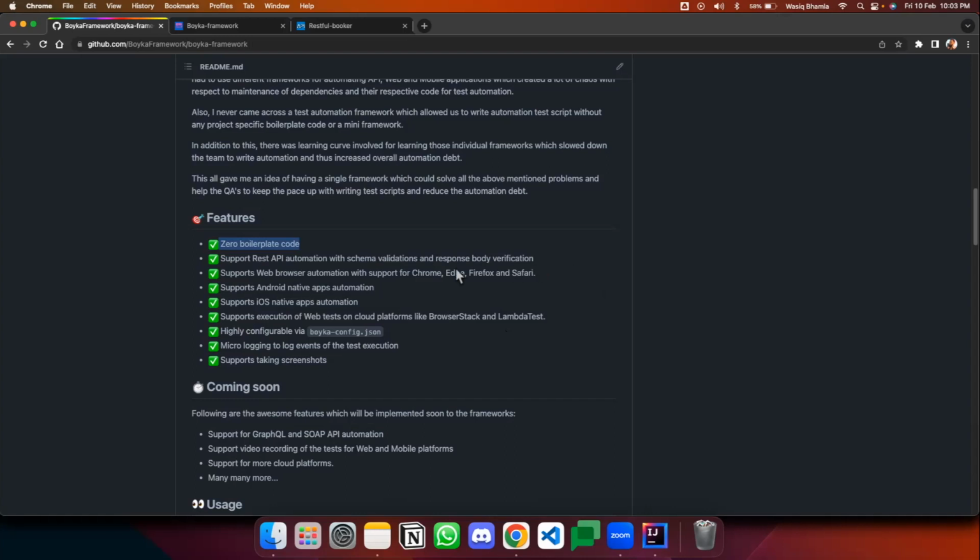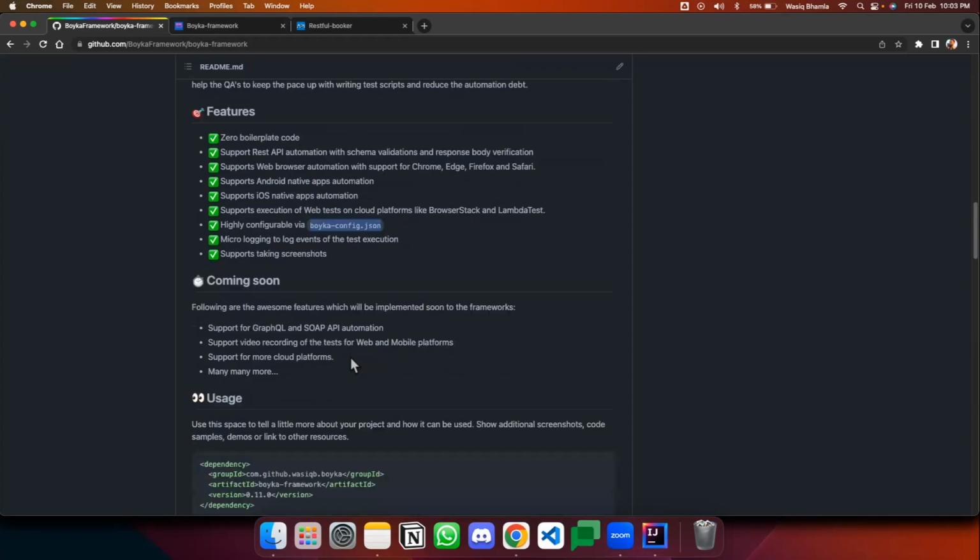You can automate API applications with schema validation, and you can also verify the response body. You can automate web browser applications, you can automate Android and iOS applications, and you can also run on cloud platforms like BrowserStack and LambdaTest. It is highly configurable, so it is driven by this Boyka config.json. We'll look into it in a moment.